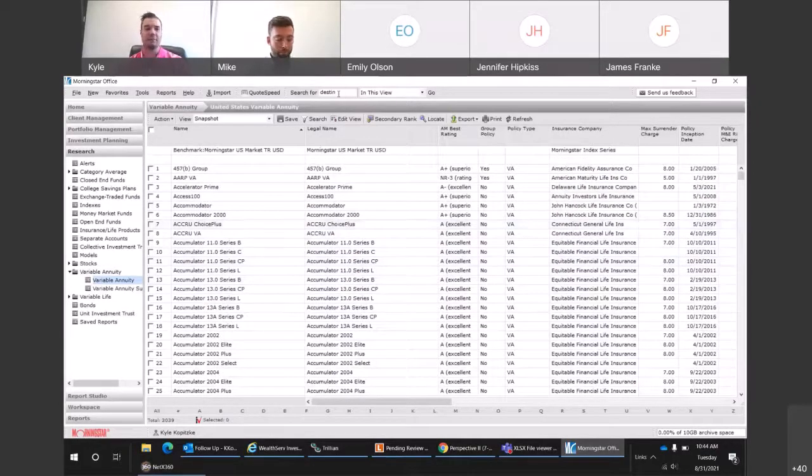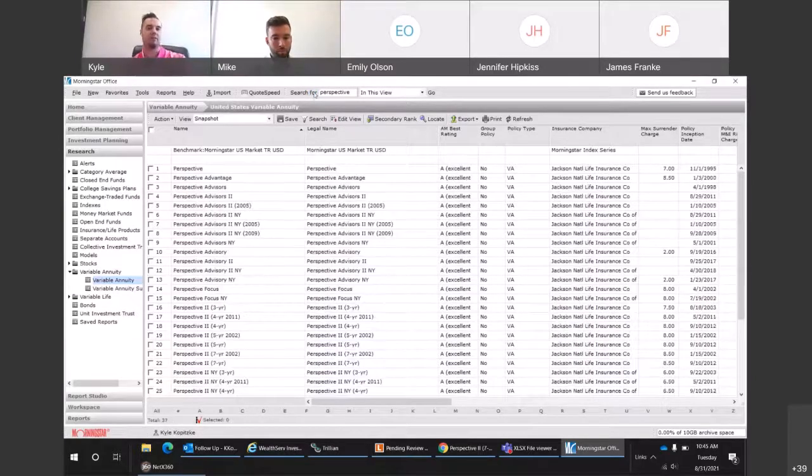The way that I get to a particular product, and this helps when you actually know the name of the product, but let's just say for the sake of argument you want to look at the Perspective 2. I'm going to go to the search bar here at the top, and I'm going to type in Perspective or any form of Perspective, and it comes up with a whole bunch of names that have Perspective in it. Here's a Perspective Advisory 2.